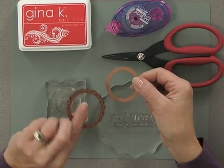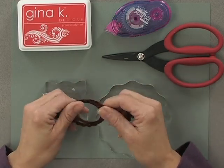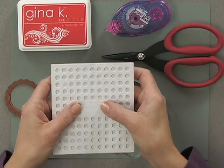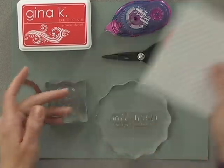I'm using 2 dies by Spellbinders. This is a circle die, and then I have a lacy circle die. And I'm going to cut those out using my Cuttlebug. And I also have some of the 1/4 inch pop dots.